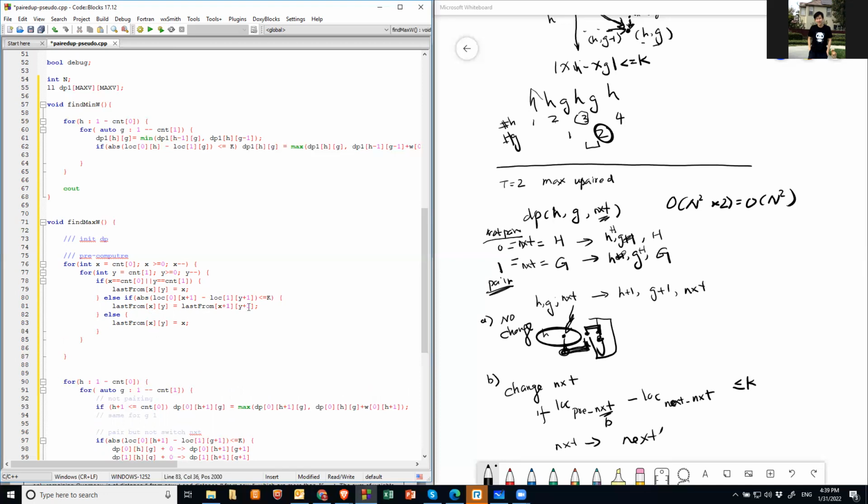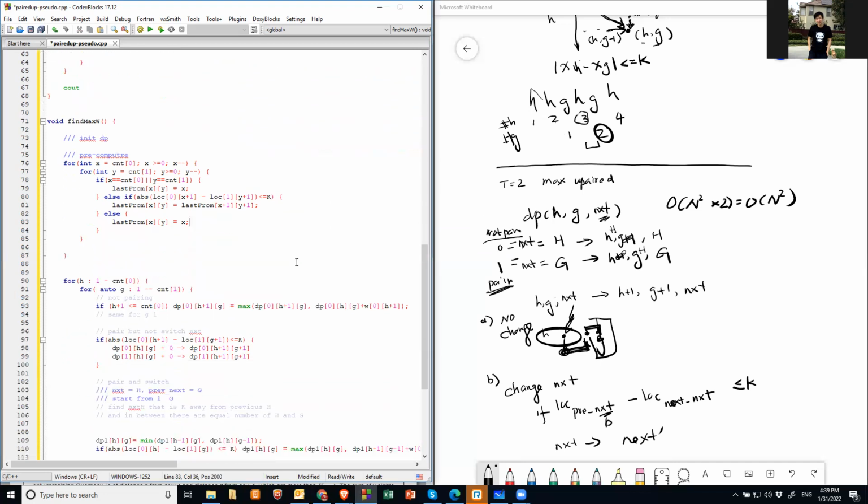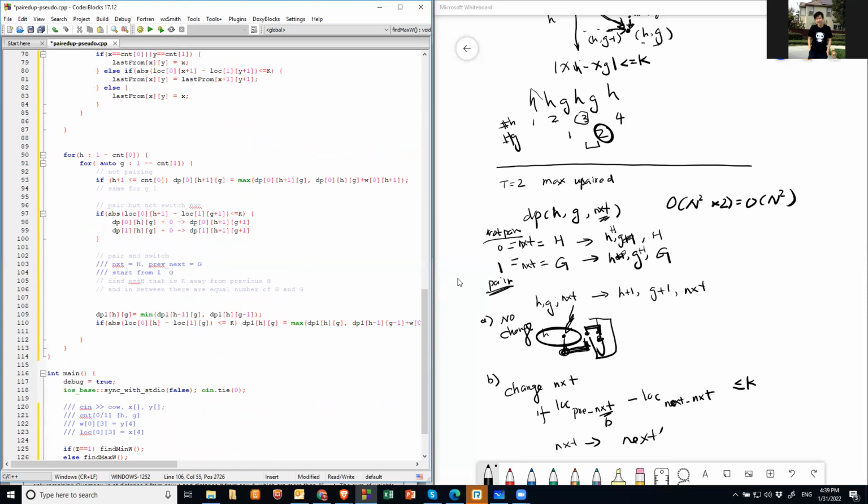Okay. So basically, for each of these locations, H for example, H equals 3, G equals 2, I can find, counting from this side, what is the next valid one. Okay, then once I have that, if I find the last valid one, then I can find the last available too-close one, right? So I leave that as a homework for you guys.